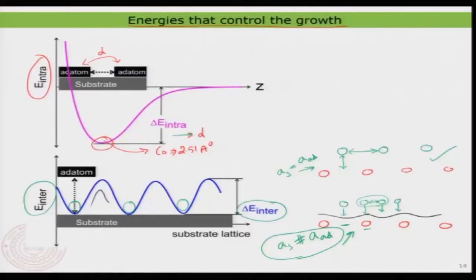So, let us look at that in detail. Now, assume this particular case, where you have different lattice vectors for the adlayer and the surface. You can see here that because the atoms need to come to a particular site, they need to either be stretched at the interface or be compressed. So you would be at this position or at this position, right?